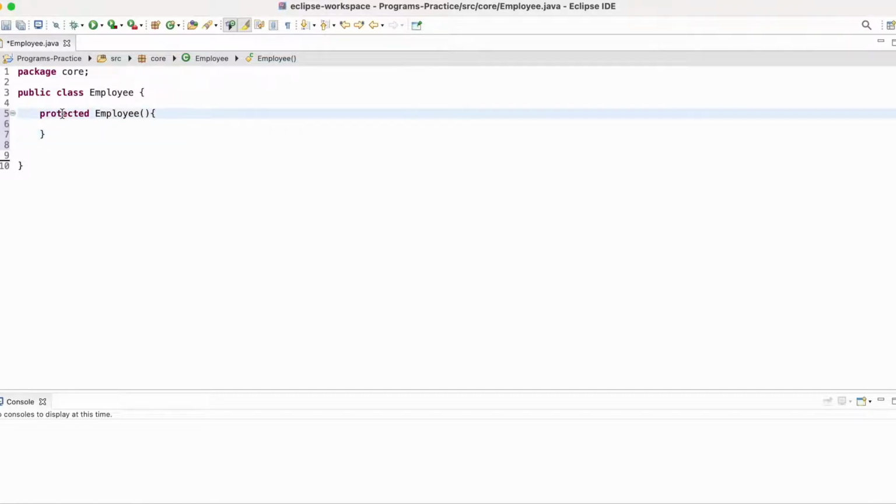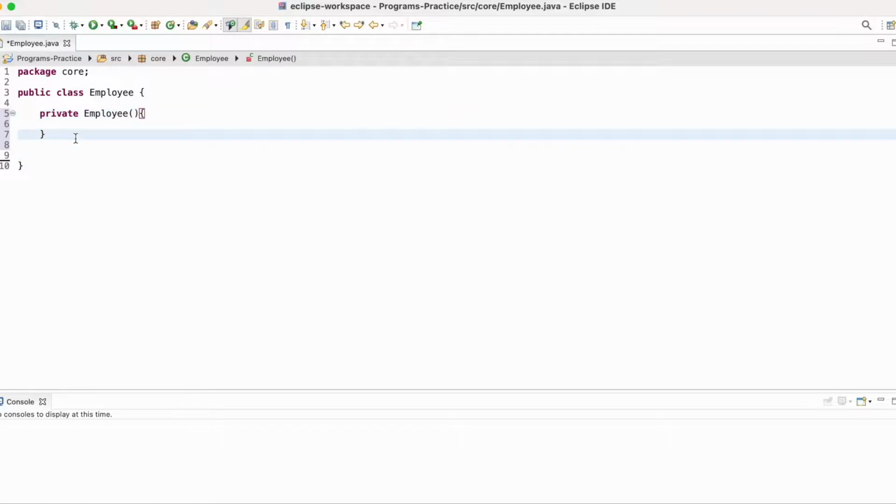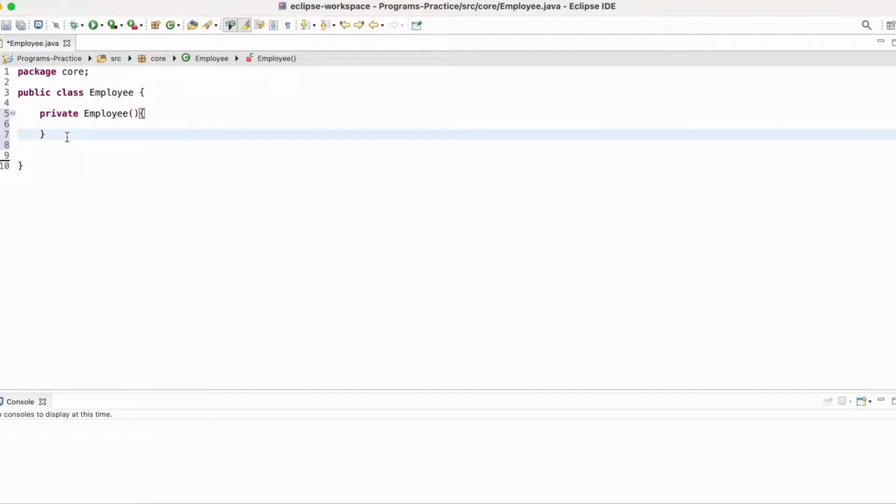You can mention private or protected. If you mention a constructor as private, this constructor can be called within this class only. There are some use cases for defining a constructor as private. For creating singleton classes, we will define the constructors as private.